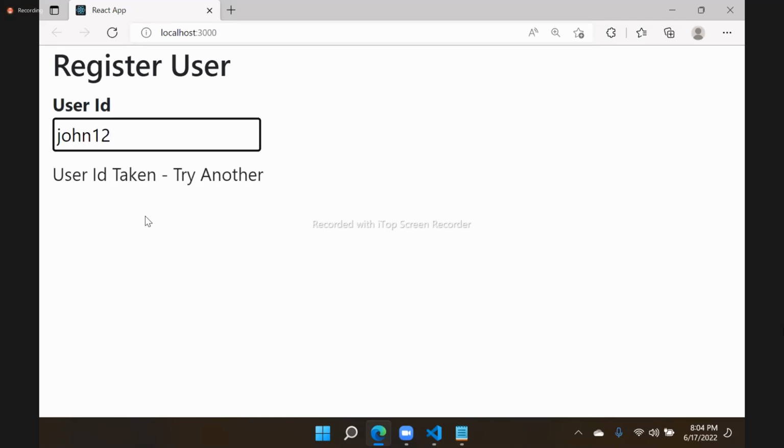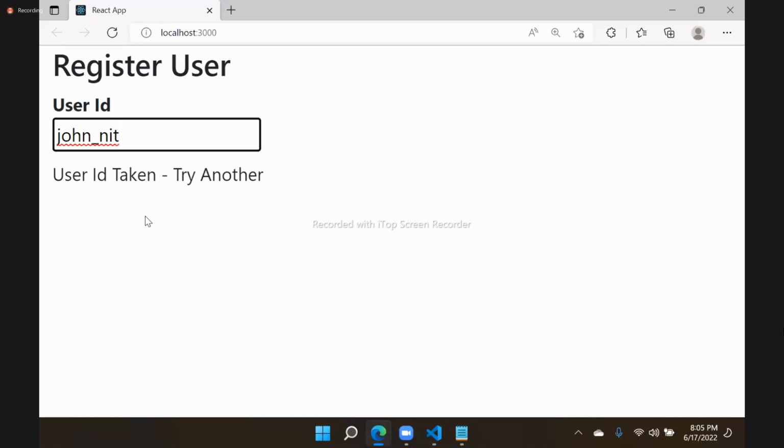We are verifying that and handling it with events, through the event binding technique. John123 is available. John_NIT is taken. Right? That is a simple form of validation.